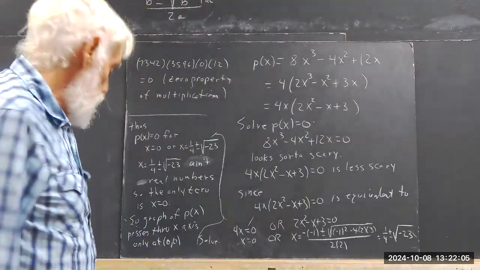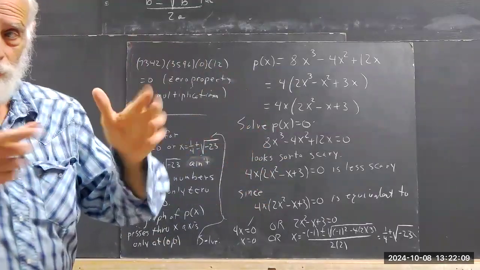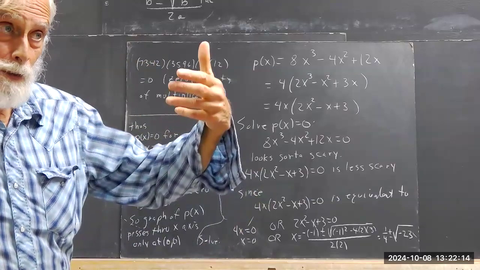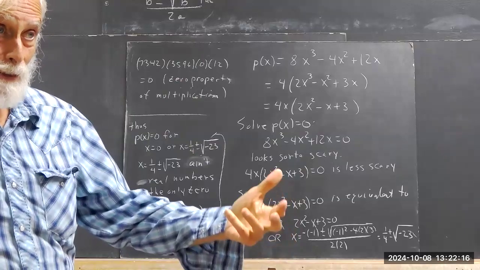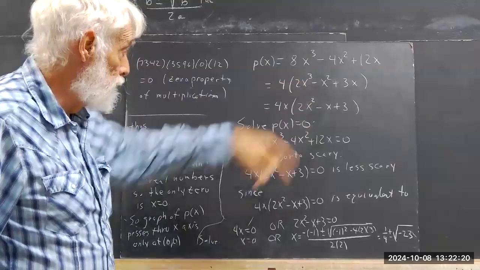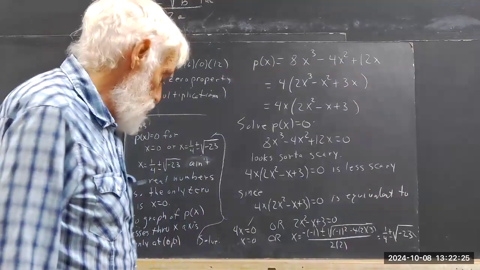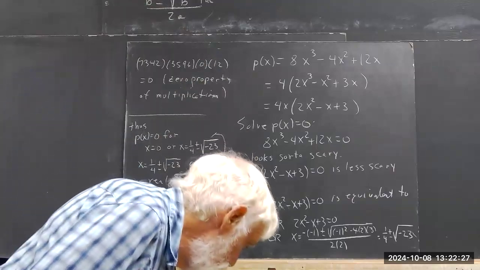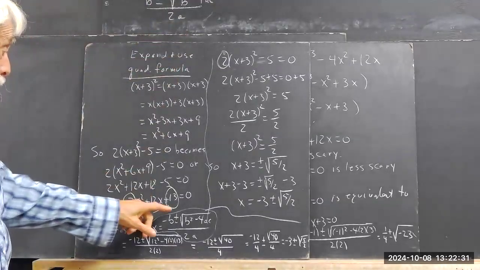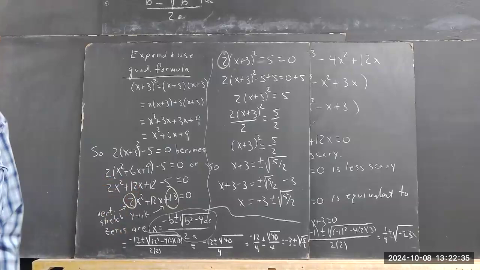Okay. Now that thing I showed you there with all the x to the fourth, x cubed, stuff like that, that's a polynomial of degree 3 in the variable x. Okay. Degree 4. Okay, here's a polynomial of degree 3. This is a polynomial of degree 2. Okay, degree is just the highest power of x.